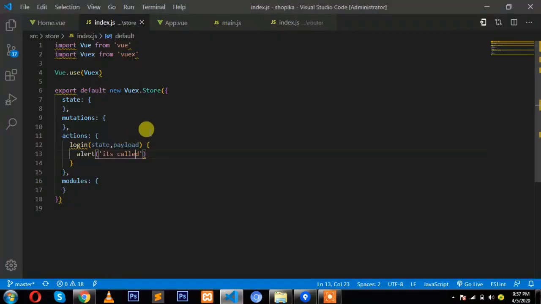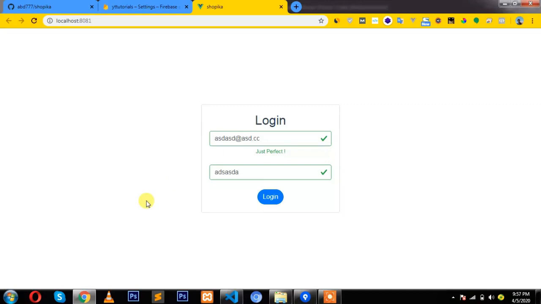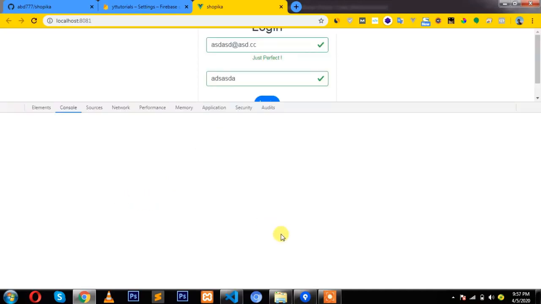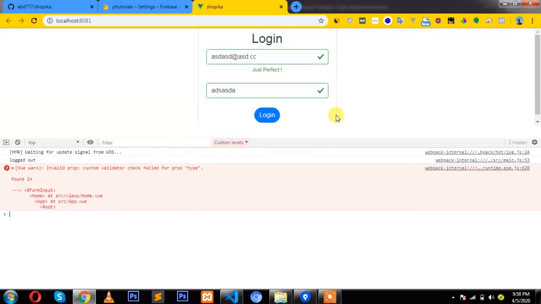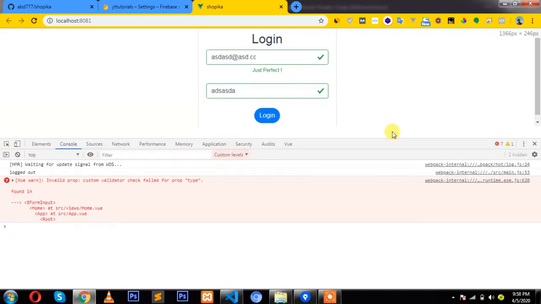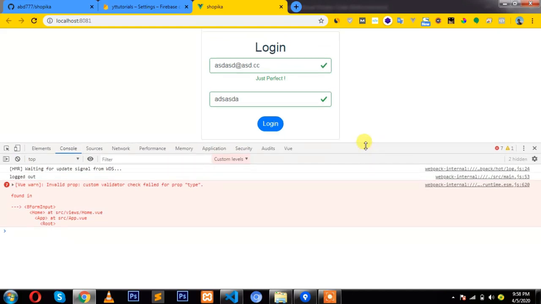Okay, perfect. Sometimes you can encounter an error where the error message just says that store is not defined.